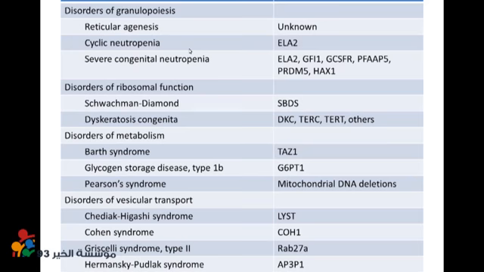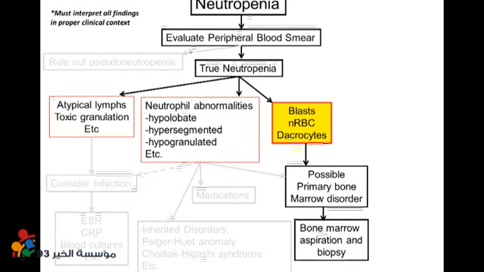Those patients, you don't do anything to them, you just follow them. If they are severe enough, you may give them some G-CSF. We can sometimes confirm if we have suspicions. We do the ELANE gene, the one that I listed here, which has a specific sequence. We have certain sequencing, and we can tell if the patient has a mutation in this gene and confirm the diagnosis. We're going to keep moving along.